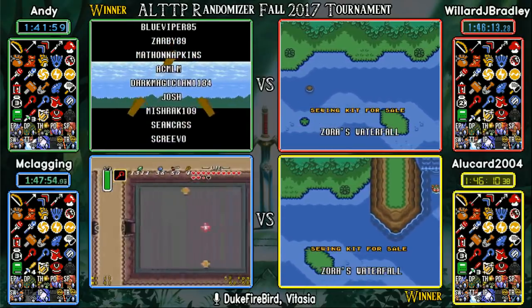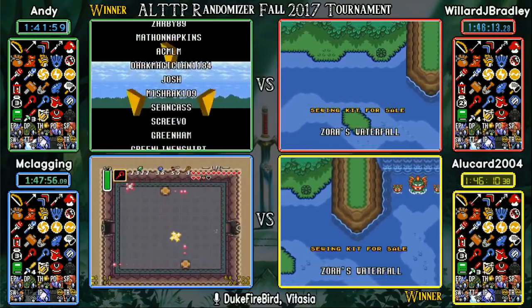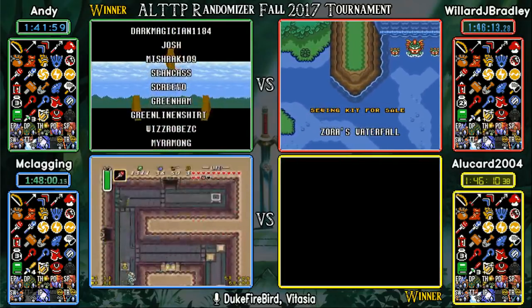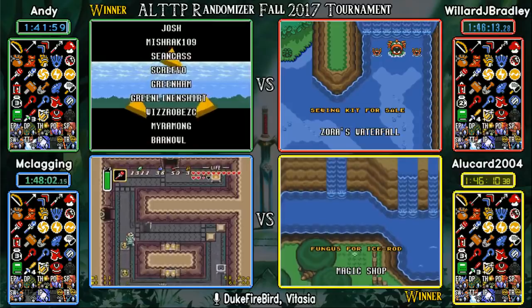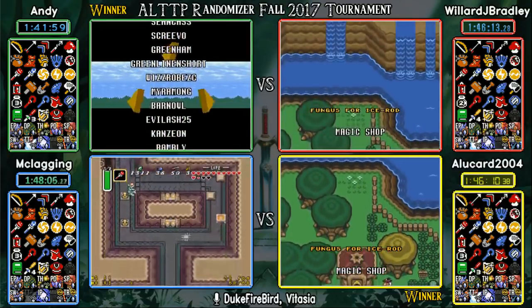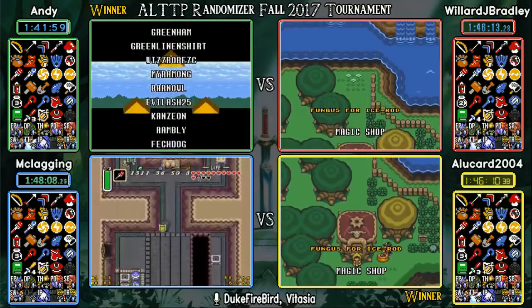So, how's that Ice Rod treating you there, Willard? Man, 2 in a row. Getting stomped by Ice Rod location. I pulled that mushroom and I said, nope, not happening. I am not turning around now. And of course, that was my own undoing. But, you know, that's how it goes sometimes.